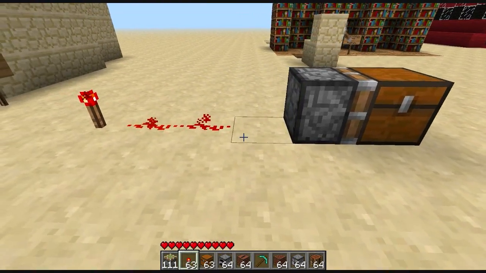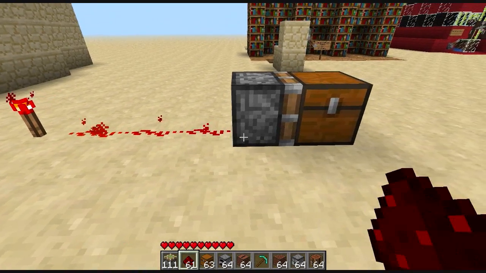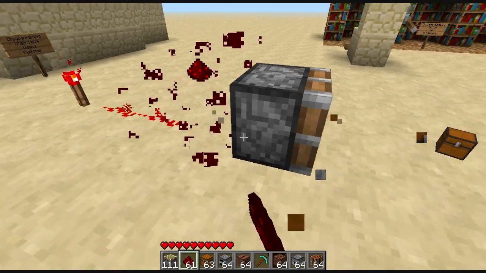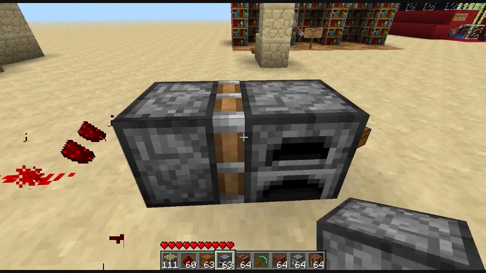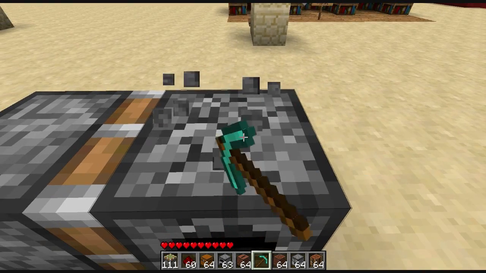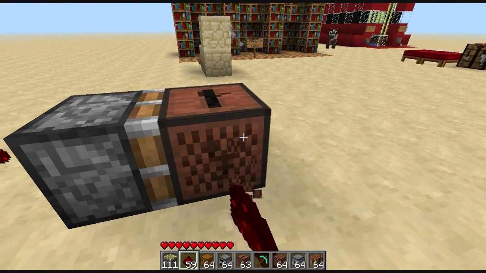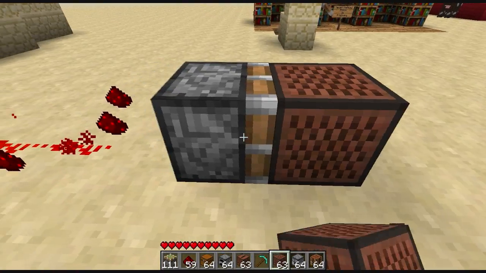So look, see, you cannot push a chest. You cannot push a furnace, as you can see there. You cannot push a jukebox. A note block.